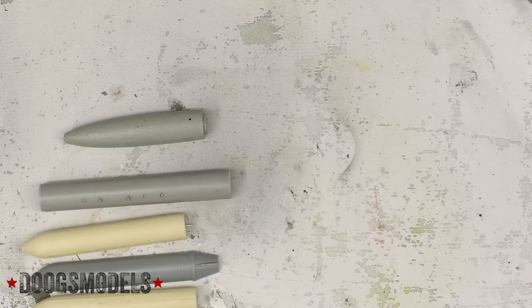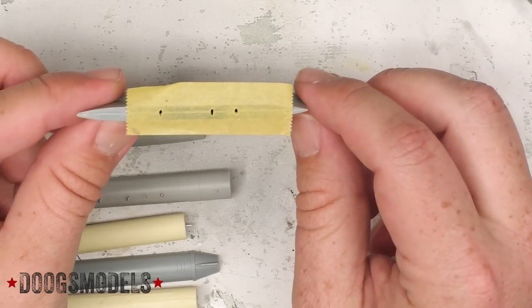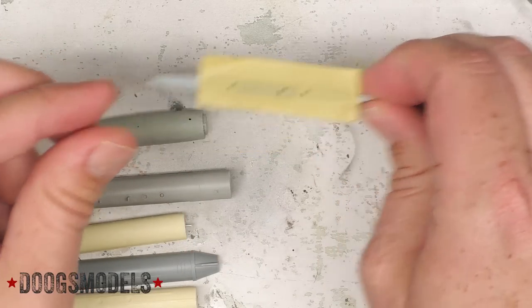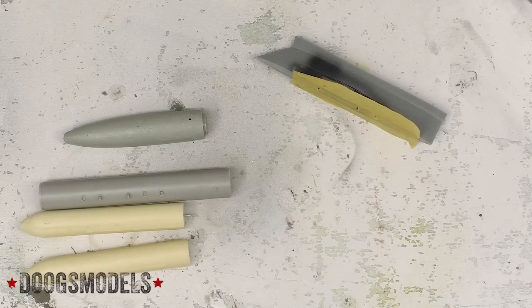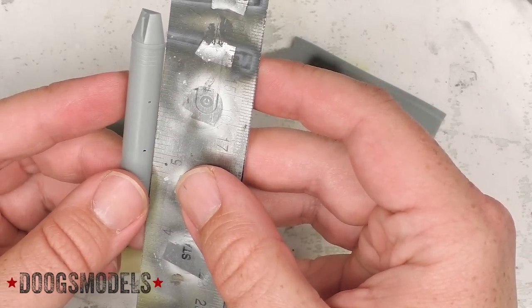Okay, now that we've got those butt joints drilled, it's time to start marking out the mounting points. Now, I've gone ahead on this one and put a piece of tape down to mark where the holes are, and these front two here that we're focusing on are 17 millimeters exactly. If we want to double check that, we can go off of these guys. I know this thing is all dirty.